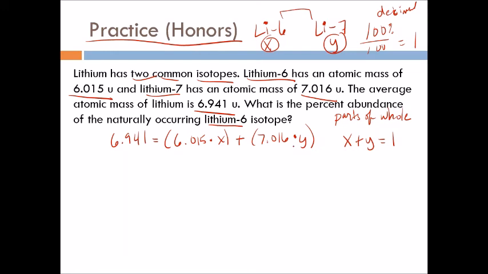Looking here though, I need to be able to isolate a variable, and I have two variables, so that's hard to isolate. But if I go ahead and substitute over here, which I can do, I can move the X over to the other side, like Y equals 1 minus X. I can substitute, move that over. Then I can take my 1 minus X, and guess what? I can put it in here. And then all of the variables in the equation are X's, and I can solve it algebraically.